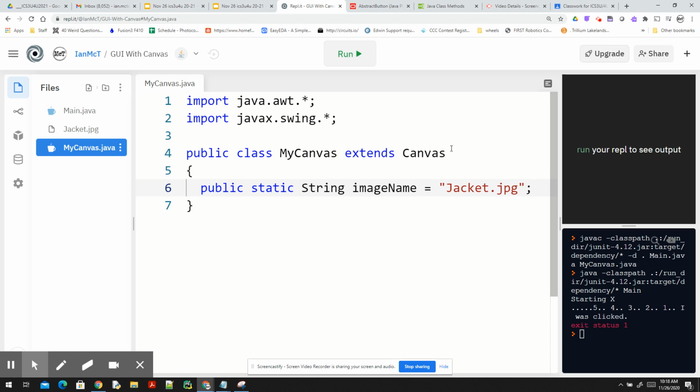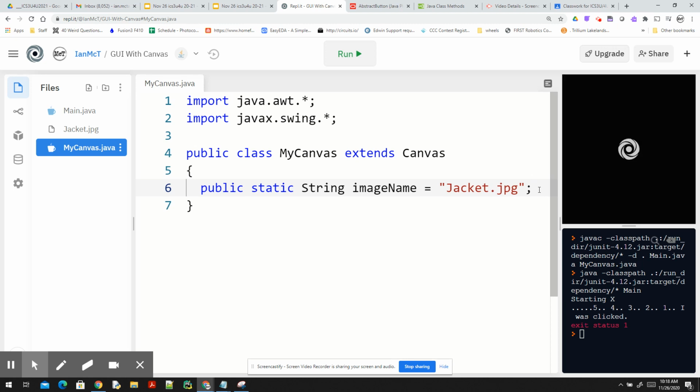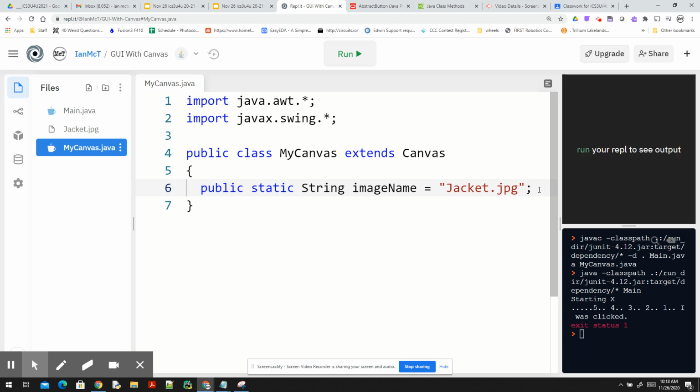Notice that I've got to spell it exactly the same, so if you're doing this, try to make sure that you spell it exactly the same. Make sure your image doesn't have any spaces in the name, because that can be wonky. So rename it if you need to, and it should be something like a JPG file. So now that's great.